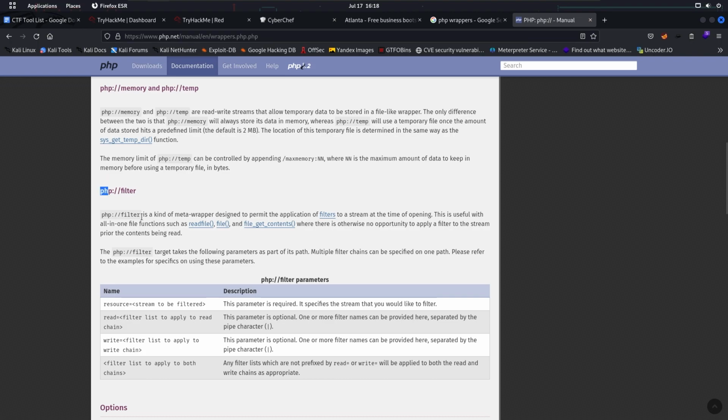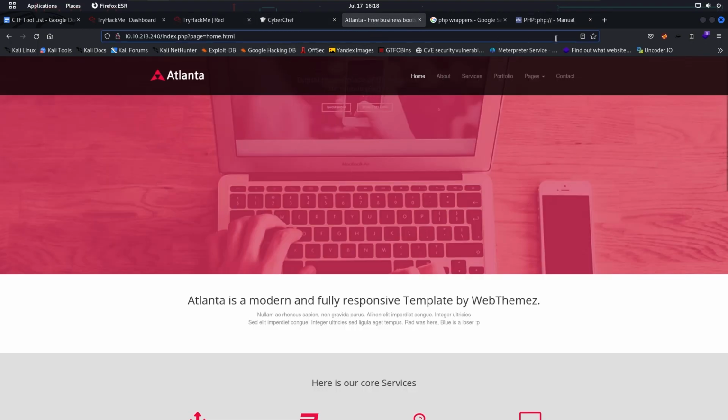We can actually use this PHP filter in this machine. It was designed like that.